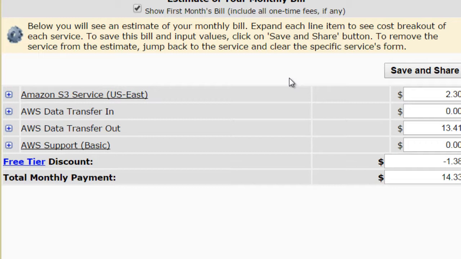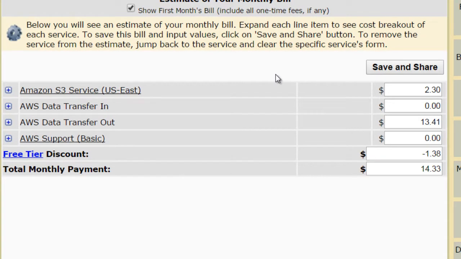We've tested this over the years and found that Amazon S3 just saves you a lot of money and headache in the long term. This allows you to have a basic web hosting account where you can put your website on it, but then put all the heavy files like the images, videos, audio files, and big files on Amazon S3. So now that you know how to budget, let's move on to the next video.